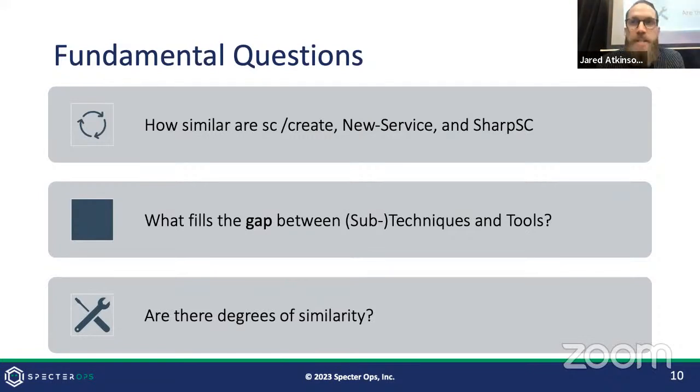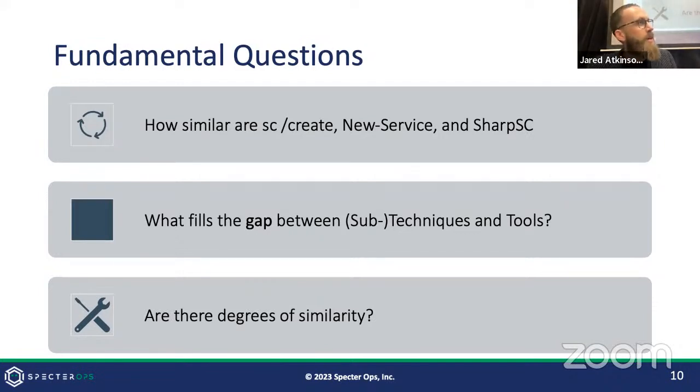So imagine that you're an attacker and you're trying to laterally move from one machine to another machine, and there's a number of different tools that you can use to do that. So there's a bunch of different techniques you could choose, and maybe you choose to laterally move through a Windows service. And then when you make that decision, there's a bunch of different tools, right? So there's a tool called sc.exe, and you could create a service on a remote machine that way. You could use PowerShell's new service commandlet. You could use a third-party tool called sharpsc to do that.